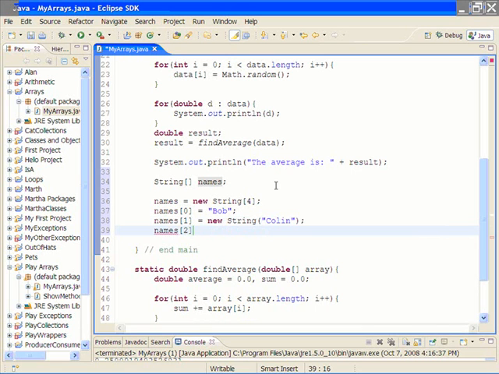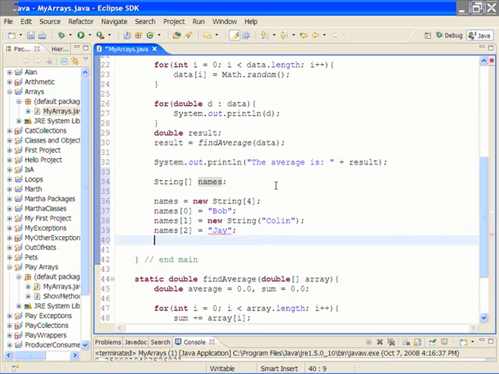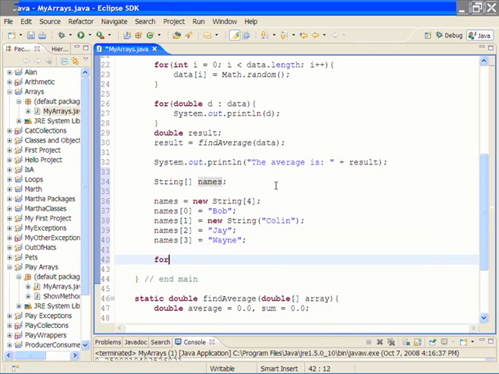names sub2 gets J, and names sub3 gets Wayne. And now we could make a for each loop for string s in names.